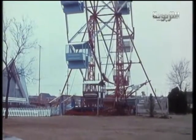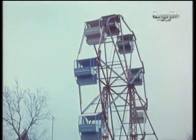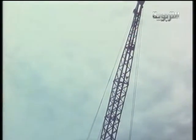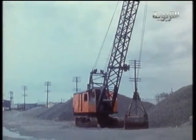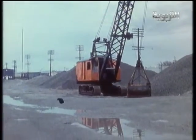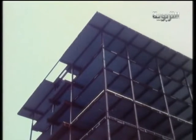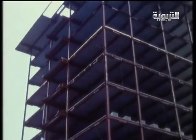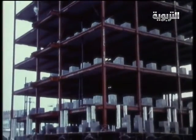A metal ferris wheel is a good conductor and is also likely to be hit by lightning. So is a metal derrick — also likely to be struck. Lightning is likely to hit the metal frame of a building, but when people are inside they won't be hurt, because the metal will conduct the electricity safely into the ground.